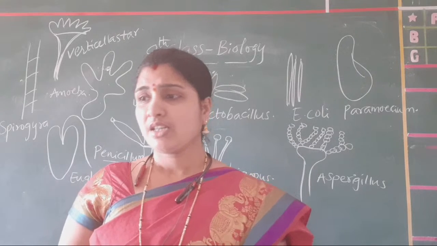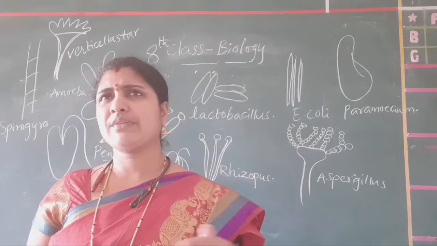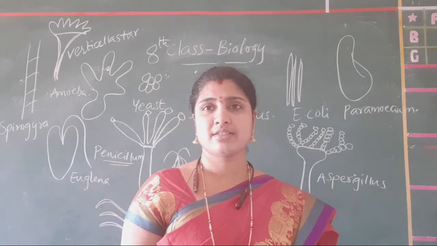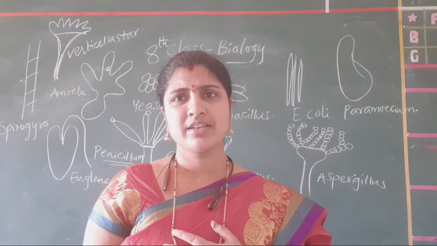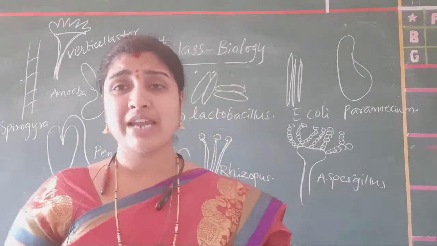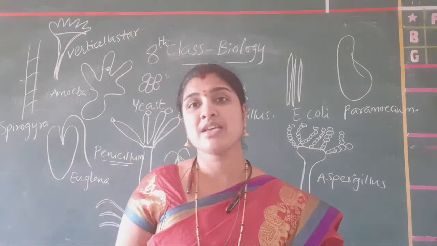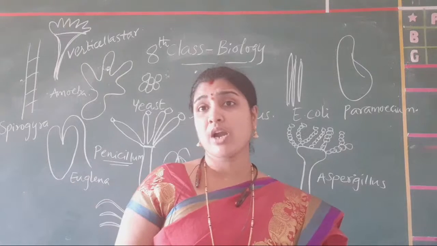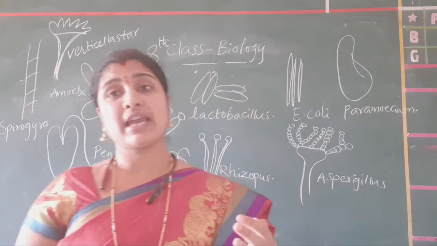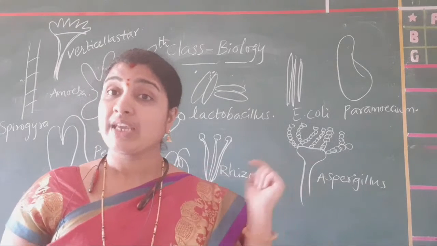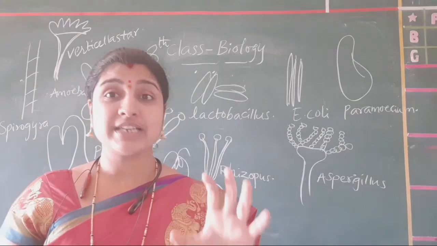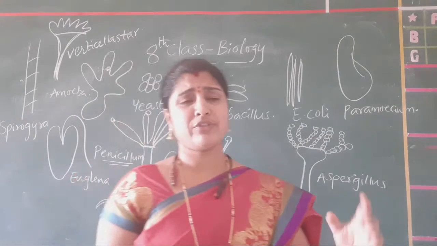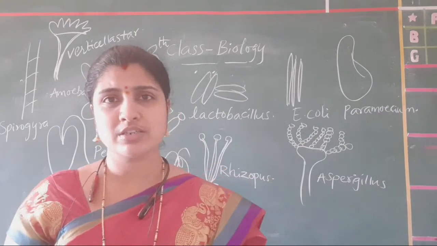Okay, students. Next, I will say an example. Cattle are there, no, buffaloes, cows. They are eating what? Grass. Can we eat grass? If we eat also, we can eat. You will say blindly, why can't we eat? We can eat. But what happens? It doesn't get digested in our stomach. But it gets digested in the stomach of what? Buffaloes. Because in buffaloes and cattle, like cows, buffaloes, goats and sheep, some bacteria are present that digest the grass. In our stomach, that bacteria is absent. So from this statement you can conclude that microorganisms are useful or not?